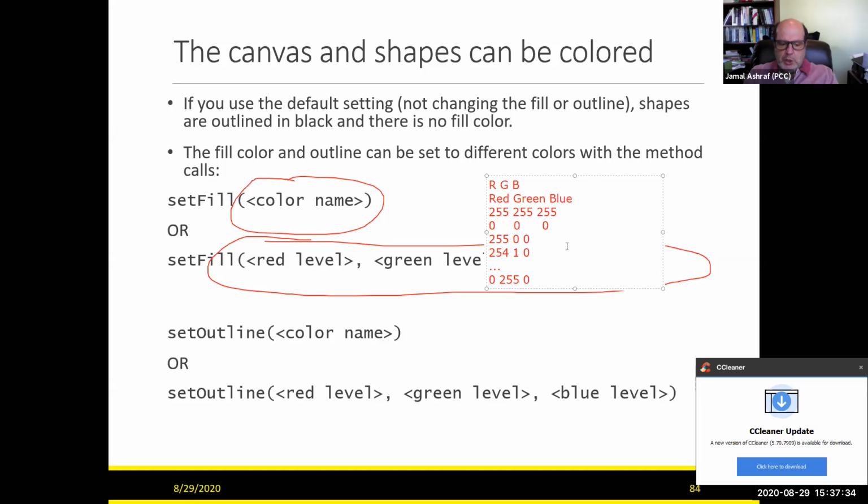So I can write a program to do this kind of thing. My red is going to fade out, and my green is going to come up, and eventually everything is going to be green. So these are the reasons that we want to use the numbers and have a lot more different colors than just the name of it.